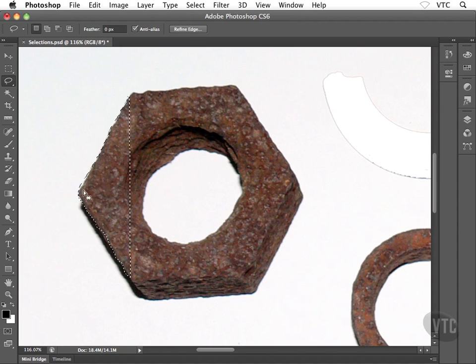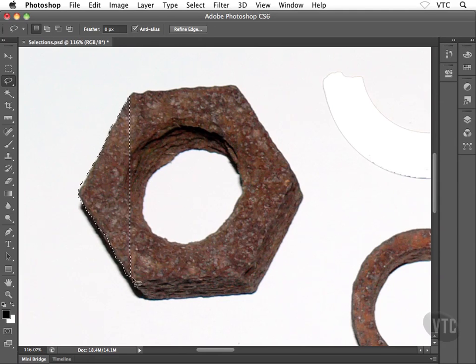Before I do that, though, just a very quick point that comes to mind now that I'm seeing it on screen: notice as soon as I let go of my mouse, Photoshop drew a perfectly straight line between the ending point, the point where I let go with my mouse, and the starting point. Okay, just a neat point of interest for you.